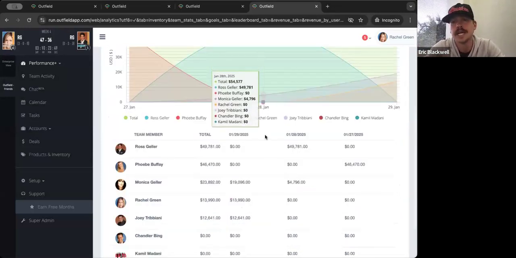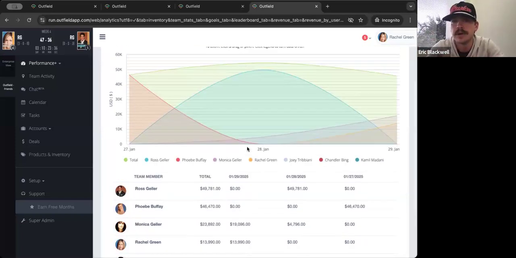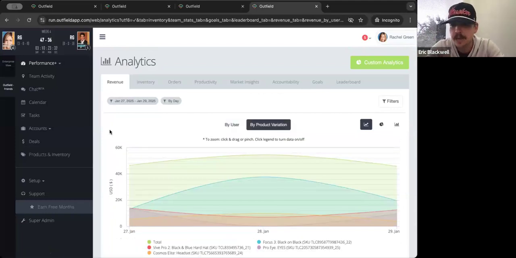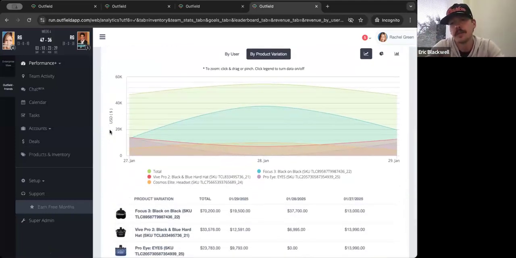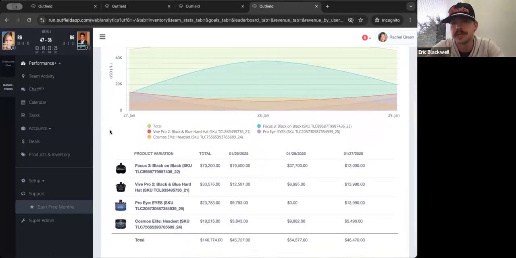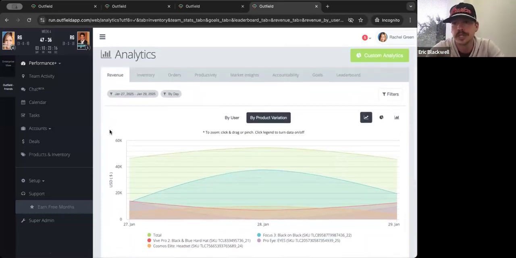And I can come down here and again, depending on the date ranges you're looking at, this will display differently. You'll see whatever you're filtered to, but we're able to see a day-by-day breakdown and a total across each team member. You do have the ability here to break this down by product variation. And what this is going to do is if, hey, I wanted to come in and just look at specific products and what revenue looks like across the board, this enables me to see that day-by-day breakdown, that week-by-week breakdown, month-by-month, whatever it might be. Again, filters are available to do what you want, but you're able to get that breakdown accordingly.